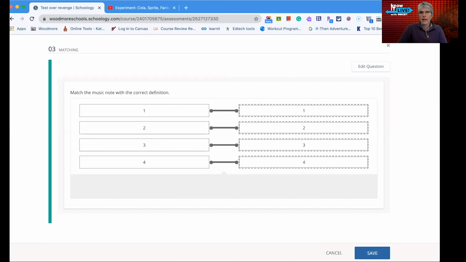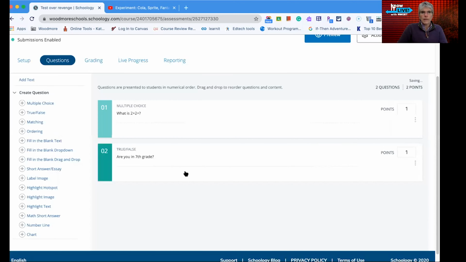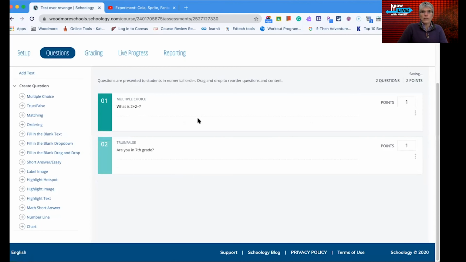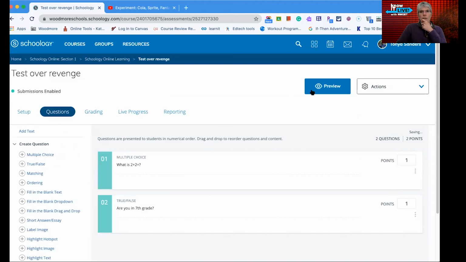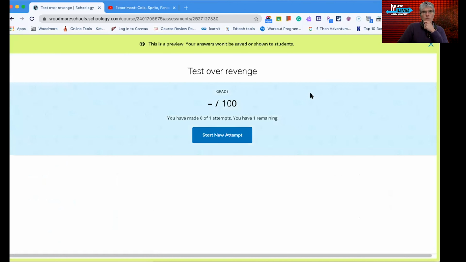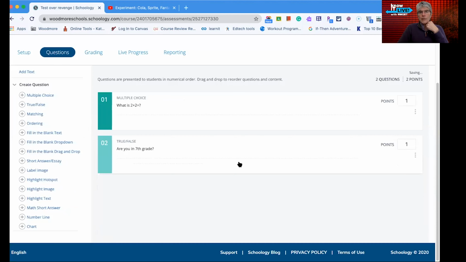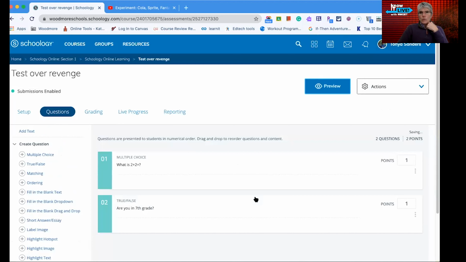So I'm going to hit add or save. I'm sorry, save. And I can cancel out of that to get out of that loop. It was in the preview mode. Okay. Oh, looks like you can preview the test itself, where you can start the attempt. I'm not going to do that because I wanted to look at it like a student. So you can preview the whole test as a student.